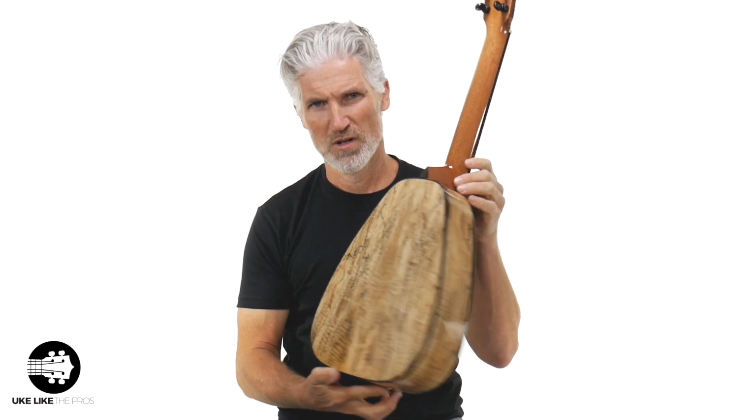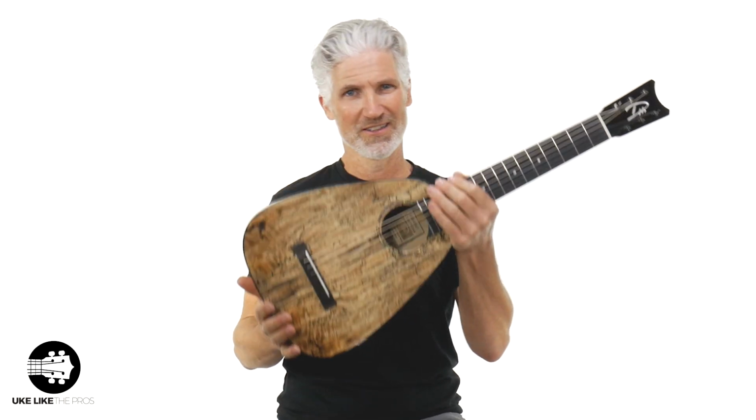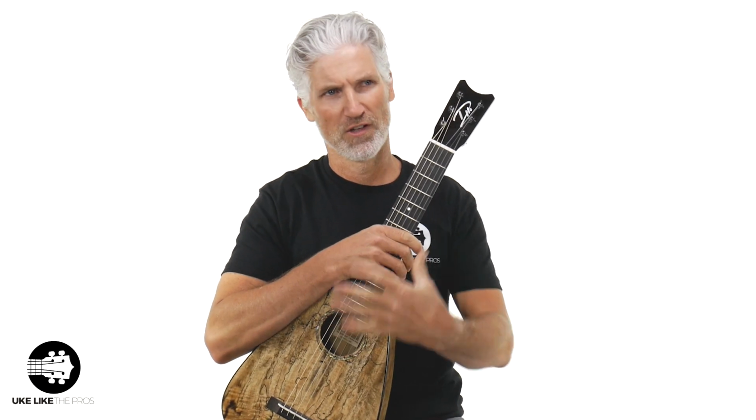The brand new limited edition, first time ever made, limited quantities, by the way, the Dho6 in mango. This is a baritone Guilele tuned E to E, nylon strings. This is absolutely phenomenal. I guarantee this one's gonna fly off the shelf.